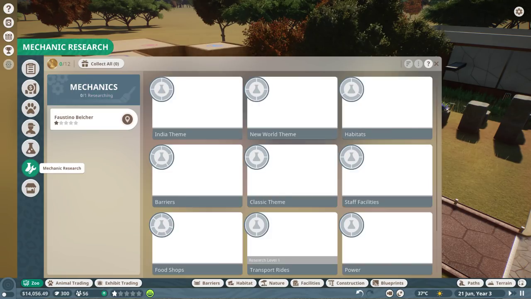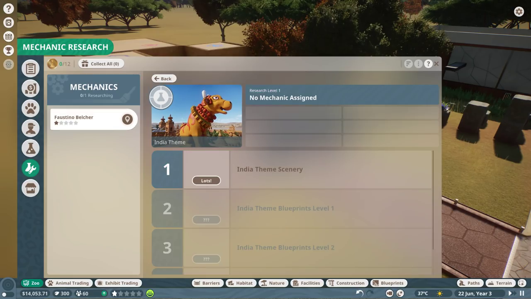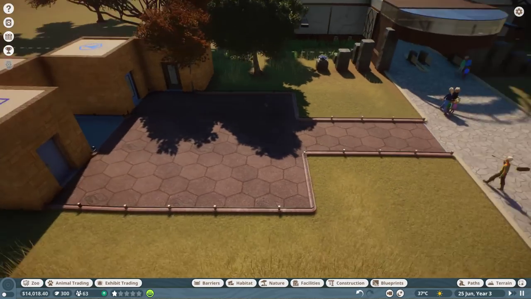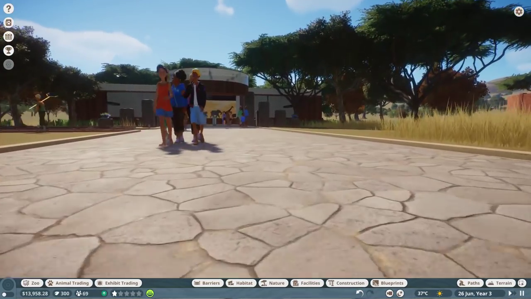So now, should we go and choose the mechanic stuff? I want to research more of the India theme. There we go. Maybe we can add more researchers too. We probably need our first guests.